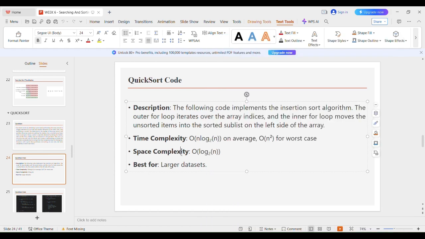For example, if we have 16 elements, n is 16, and log2 16 equals 4.